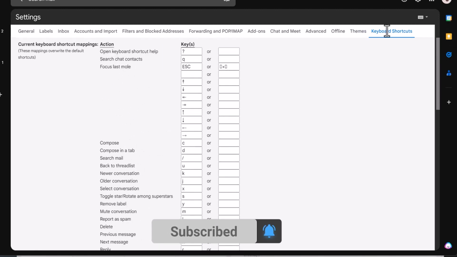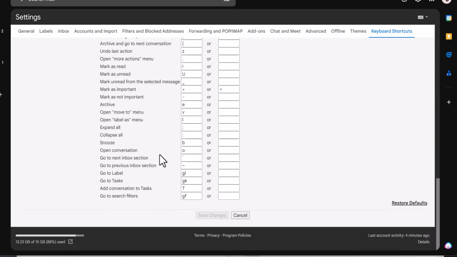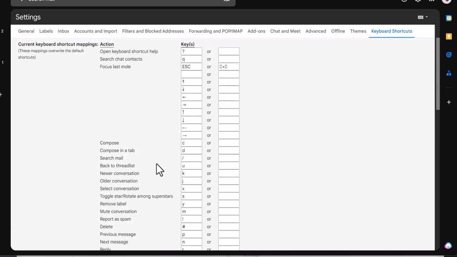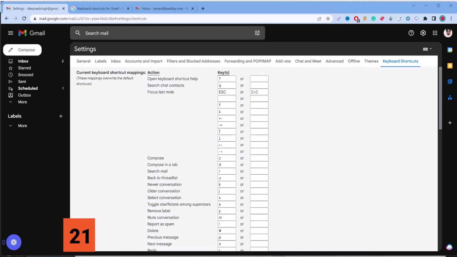And there is a dedicated option for you in the custom shortcuts, and there you can easily edit any shortcuts you want. So there's no replacement of the default shortcuts. The default shortcuts are already given here, but if you want to edit any shortcut, based on your keyboard or any preferences, then you can easily create custom keyboard shortcuts just like that.